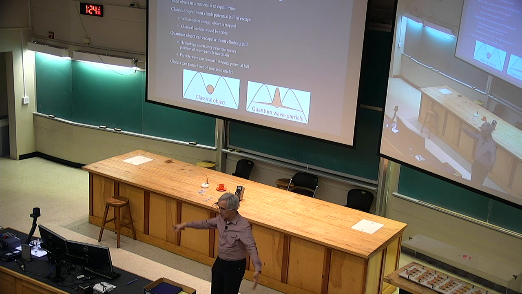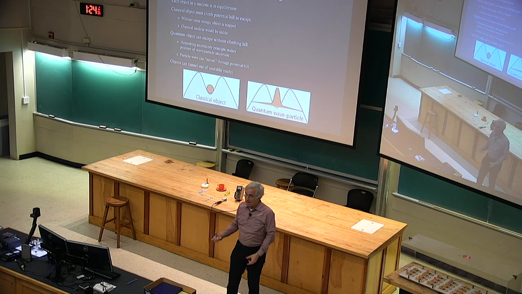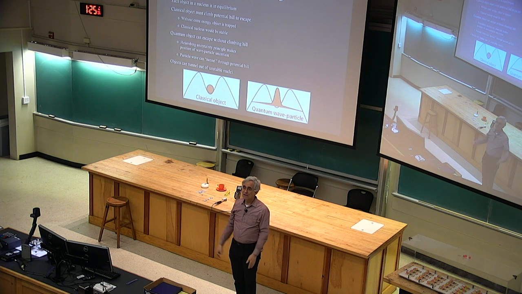So you've got a big mountain. It's three-dimensional. This is a two-dimensional view of it. But imagine you've got a volcano. The marble sitting in the caldera of the volcano. And of course, left to itself, classically, it would sit there forever. To get out, somebody's got to give it extra energy to lift it up to the rim of the caldera and let it roll downhill. And classically, that'll never happen unless somebody actually goes in there and does it.